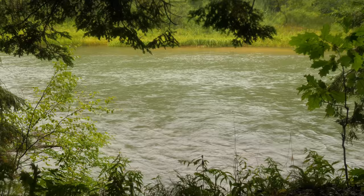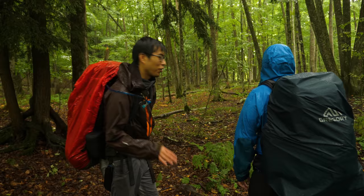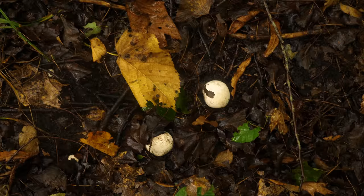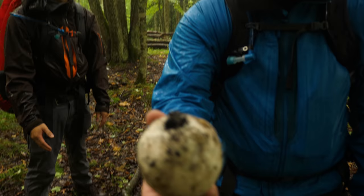And though it wasn't the best of conditions, we did find some fantastic treasures because of the damp weather. All right, these aren't the biggest balls I've seen, but these are some giant puffballs. And there are lots of them. Come on, check this out. Look at this. They're all over too. It's like we've just stumbled across the seven Dragon Balls. Feel this. Tell me this does not feel just like a baseball or something.